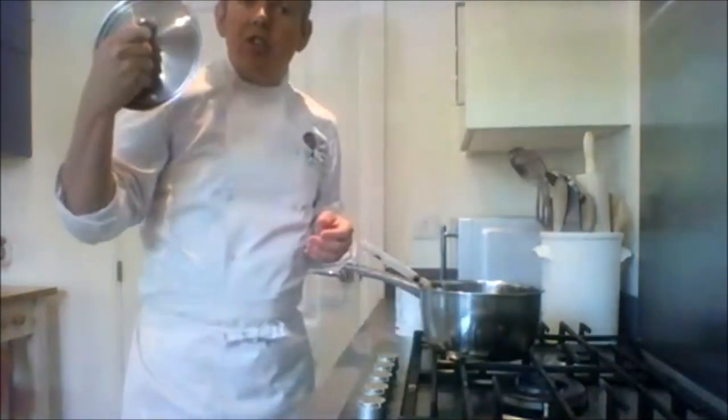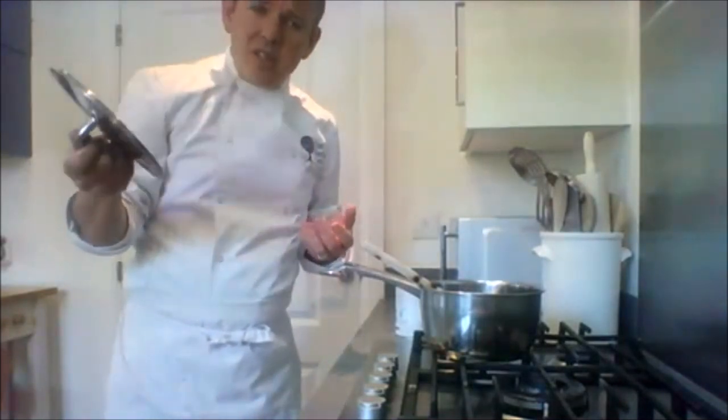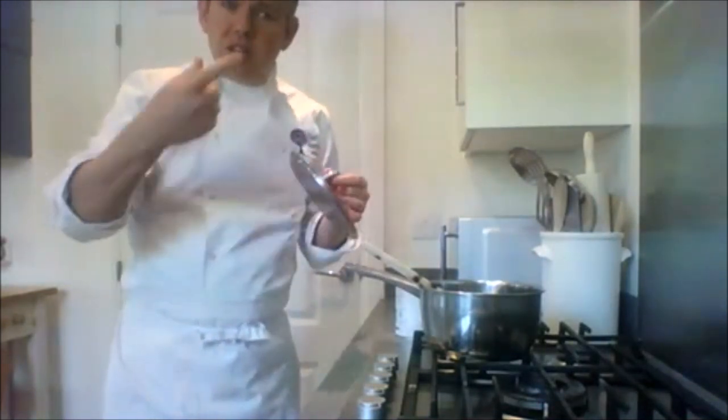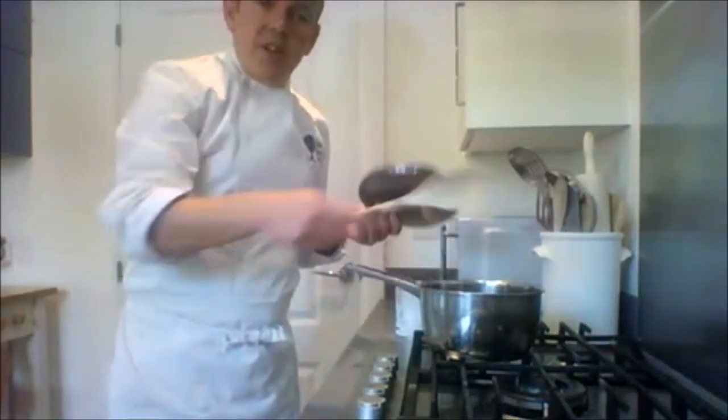Don't forget to try and put a lid on it, because you're going to be more fuel efficient. You're thinking about saving energy. It's going to boil faster, quicker with a lid on, because all the energy is inside that one. So that would work more efficiently. Or put some kind of lid on there when you do it.